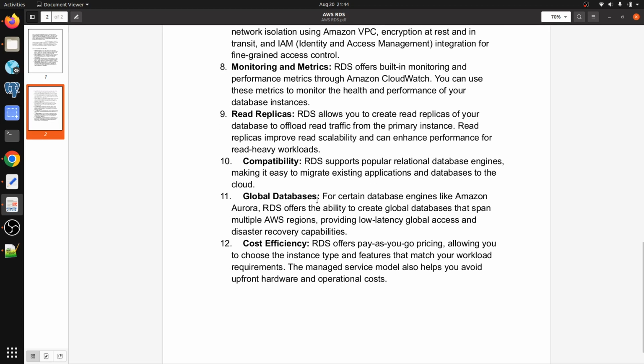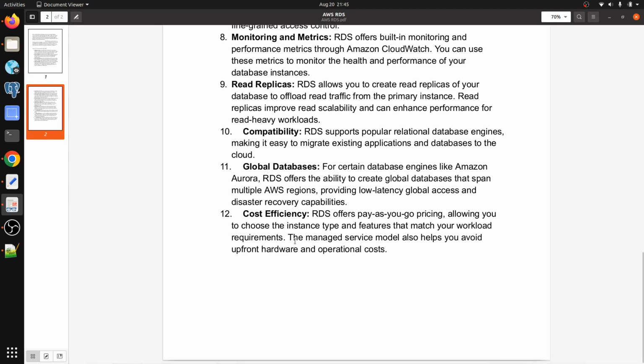Compatibility: RDS supports popular relational database engines, making it easy to migrate existing applications and databases to the cloud. Global database: you can also configure this as your global database. Cost effective: it offers a pay as you go model, so whatever you use, you just pay for that, and apart from it, it will not cost you.